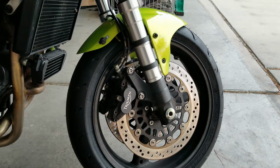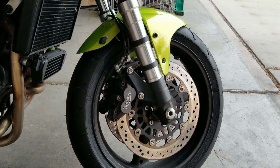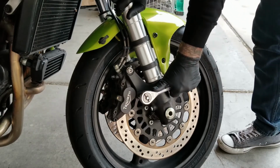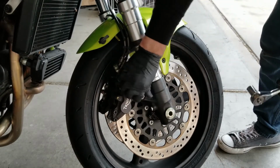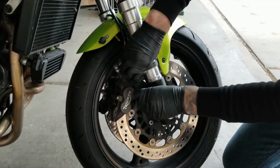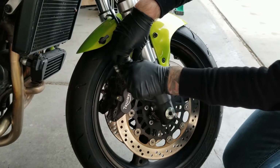Now it's time to do the other side. We're going to do the right side the same way that we did the left side. So by now you should have had some practice, and it should go a little bit smoother this time. Once again, we're going to go ahead and break loose the two mounting bolts that are holding the brake caliper to the mounting bracket. Unscrew them all the way, take them both out, and set them aside.